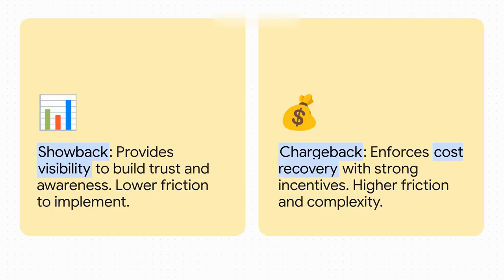Chargeback, on the other hand, is all about enforcement. Here, you're literally transferring funds from one department's budget to another. This creates some incredibly powerful financial incentives for teams to get efficient. But it's a lot more complex, and what you usually see is that organizations will start with showback, and then, as their FinOps practice gets more mature, they'll evolve into chargeback.